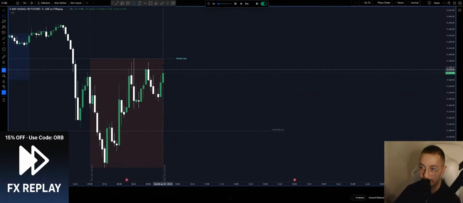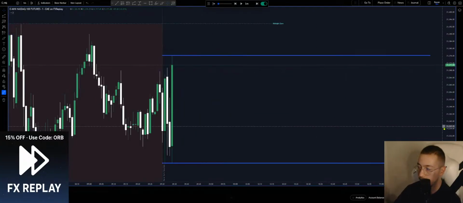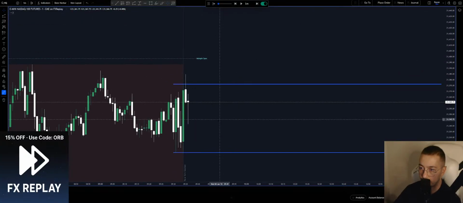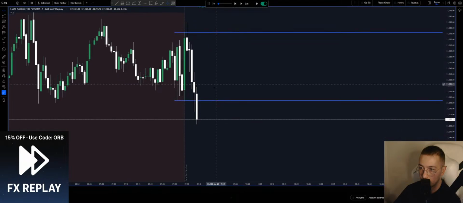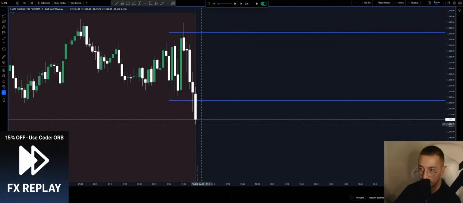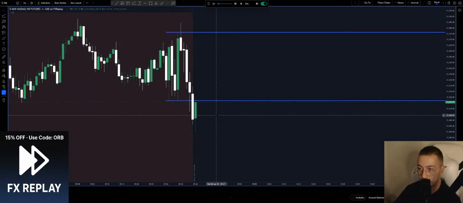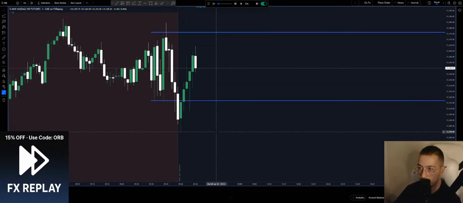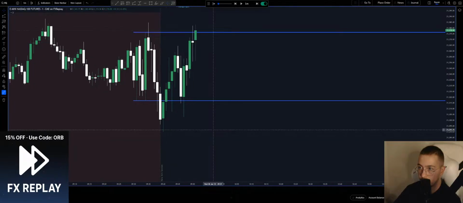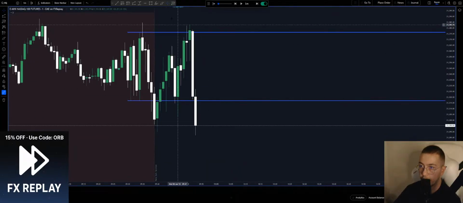We mark the high and the low of the 9:30 candle, the 5 minute time frame. Go to the 1 minute. Wait for the break above or below. Okay, here price breaks below, leaves no fair value gap, so we need to wait for the price to leave a fair value gap behind. Okay, that's our entry here.